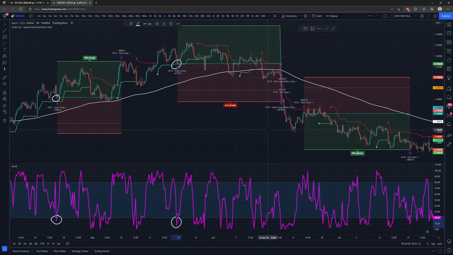Now for a short position, price must be under the 200 EMA with a red super trend and an overbought stochastic K. Okay, so that's the basic rule for any entry that this script is taking. Of course, there are many different customizable parts to this and different ways to do stop loss, take profit target, and adjust the indicators themselves, which we'll get into now.